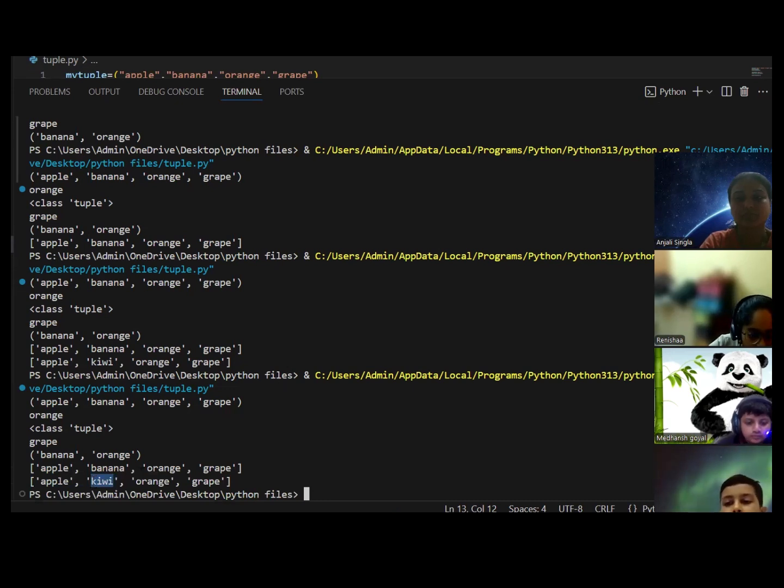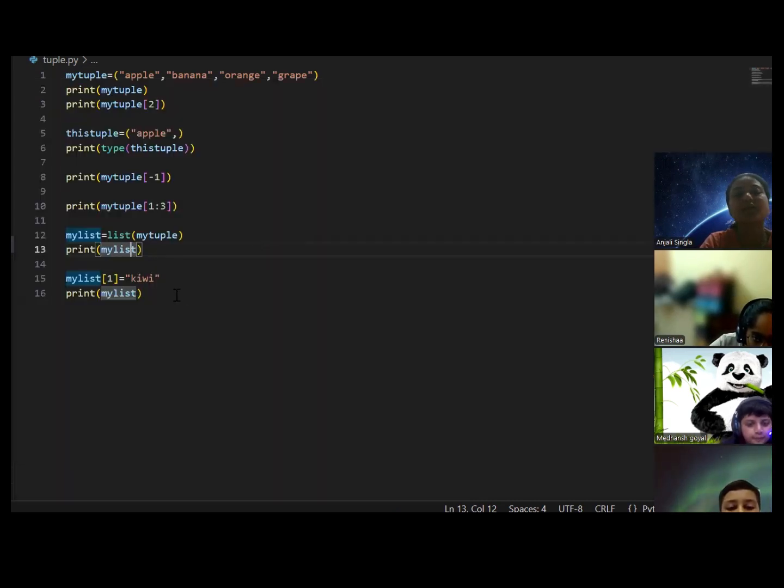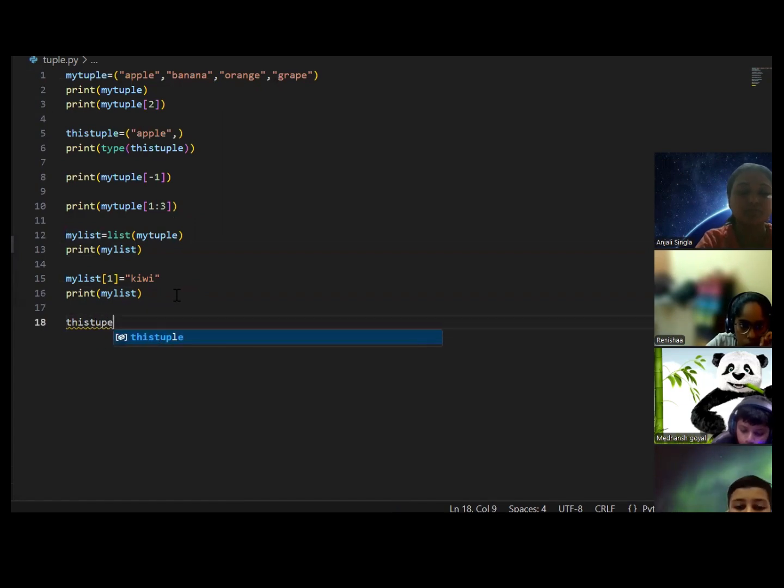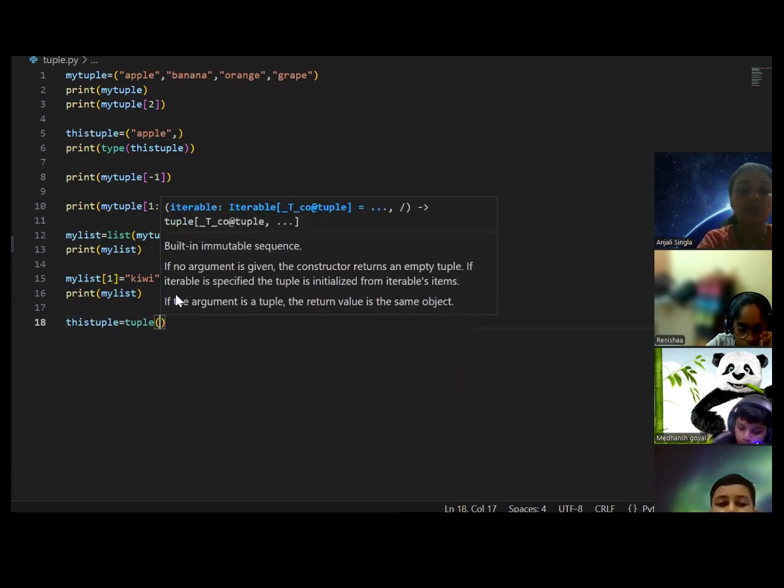Now you can again convert this list into the tuple. You can take one more variable, my tuple, equal to tuple of what I want to convert into a tuple.